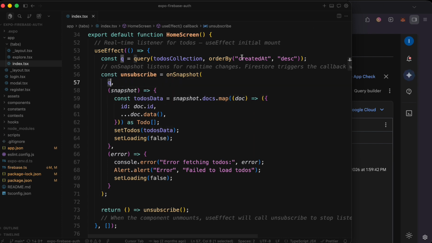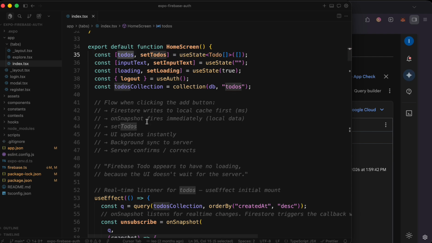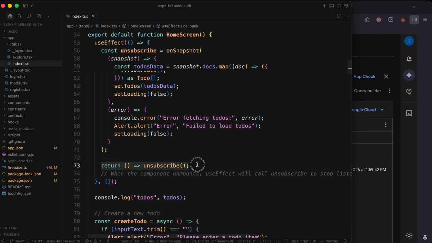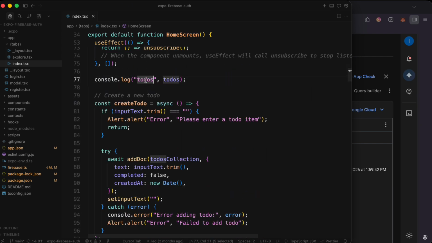The snapshot queries the to-dos collection, and we give back data: snapshot docs map every doc, give ID and data as to-dos, and we set the data to to-dos, which is a state. When we remove this page or component, we return unsubscribe, so we constantly get the to-dos.